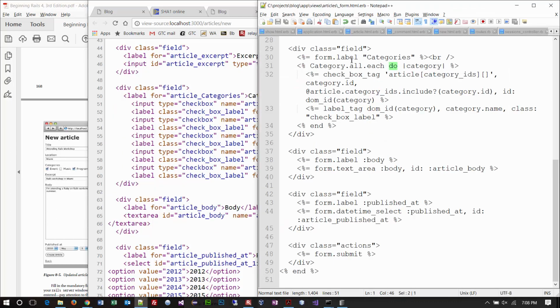Well, I'll tell you what, I think that's kind of weird to do this form label, honestly, but that's just me.